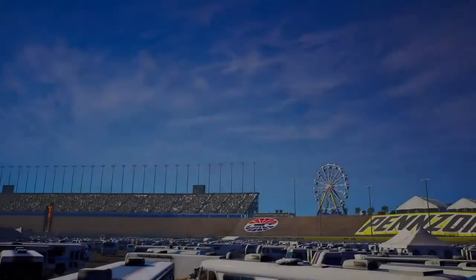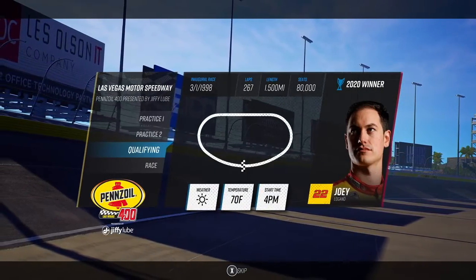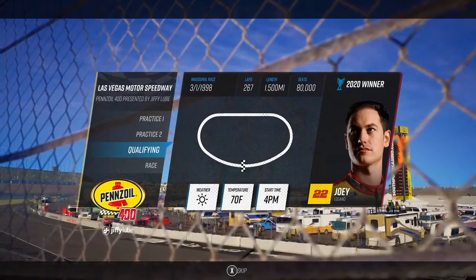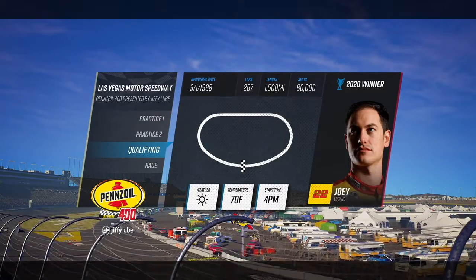Qualifying day here in Las Vegas. I'm Alex Hayden, here to bring you the biggest gambling of the weekend. We're not talking about dice, but how risky these drivers will be with their throttle inputs. With this package, Las Vegas is known for being able to run right on the edge and be nearly wide open all the way around the track. Who'll keep the throttle down today to put themselves on pole?